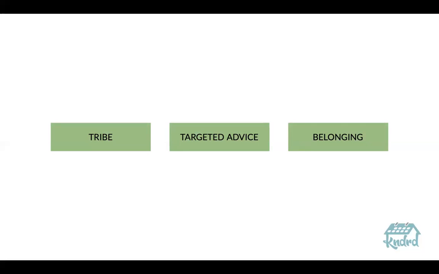And then another set of frameworks, or just some breakdown, is tribe. So obviously, people, again, sub-tribes or one big tribe, targeted advice, especially if you are mainly working with entrepreneurs or creatives, making sure that there's advice and classes and meetups that cater to that. Also, a sense of belonging. At the end of this, I'm also sharing a TED Talk by an amazing book author that dives even deeper into the sense of belonging and how to use gatherings to facilitate this.